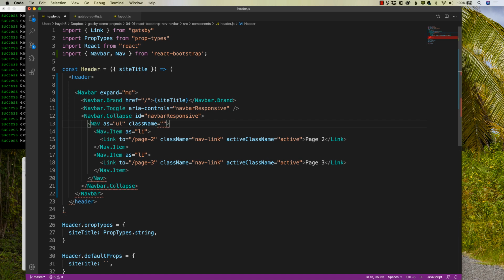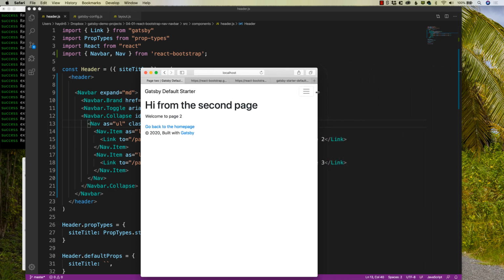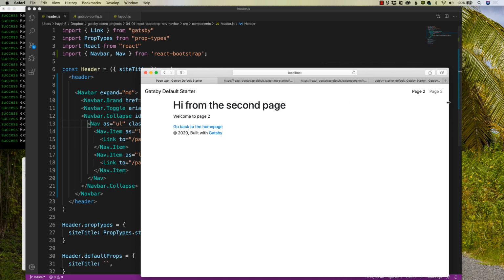Gatsby. I keep saying Gatsby today. We're going to bring back a Bootstrap component that is still from the original Get Bootstrap. I'm going to say margin left auto. What that's going to do is it's going to make the margin left be auto, essentially pushing my navigation to the right. When I say this, notice how this is all the way on the right-hand side, and it moves in conjunction with the page.